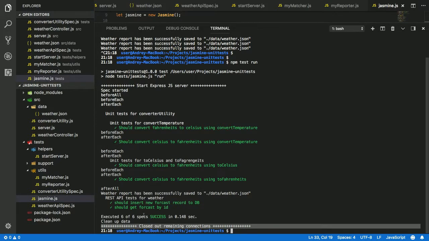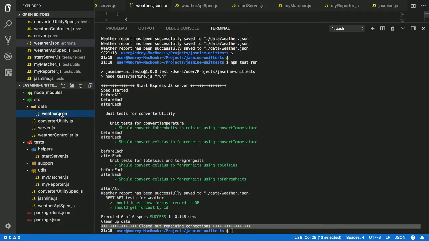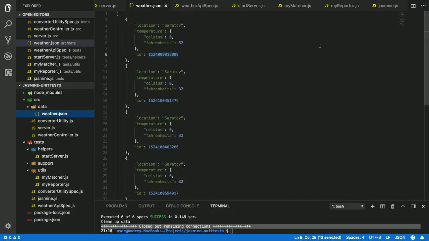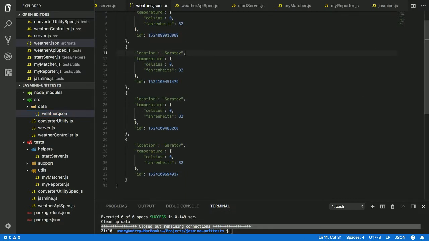On those test runs, did it save to the database, or did it just...? Yes. If we take a look at the JSON, we will be able to see a bunch of new data written there. So every test run we are seeing new data. This is where we can maybe use before or after each, or Jasmine onComplete, to clean up the whole test stuff, right? One of the use cases.